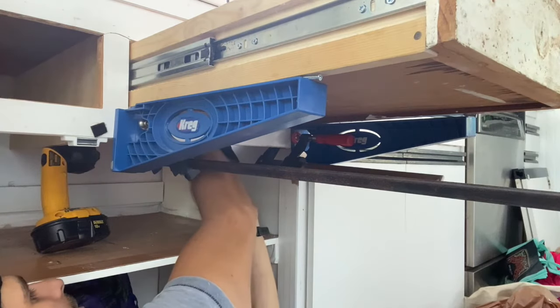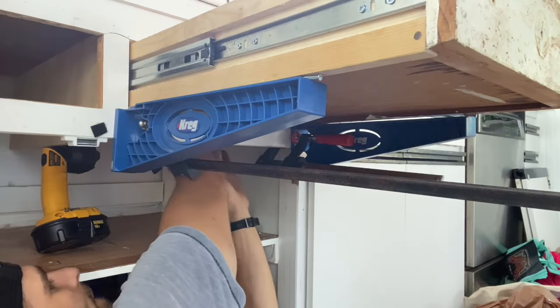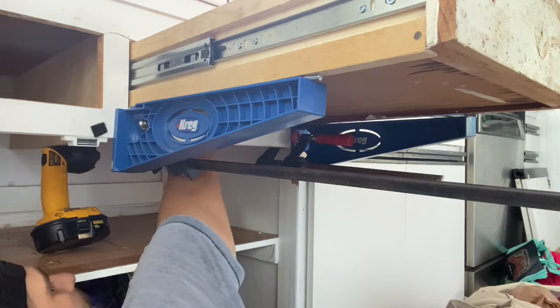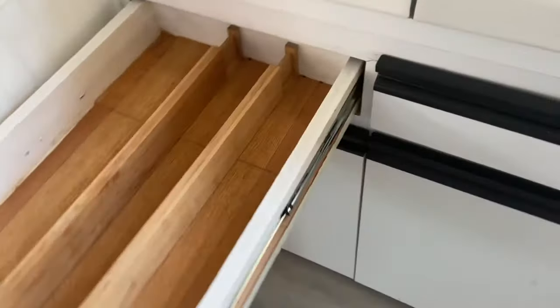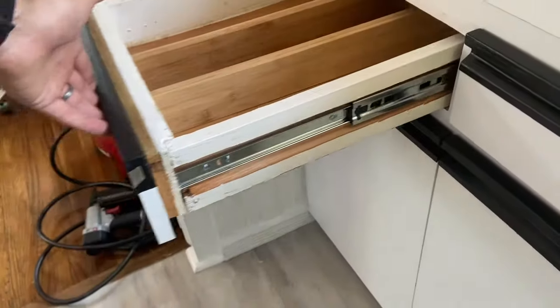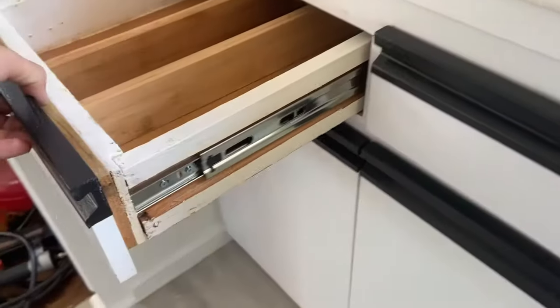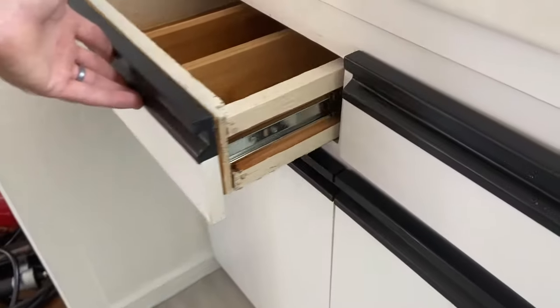Once I had the boxes on the Craig jigs, I lined everything up to the drawer opening and leveled it. Then I screwed the slides into the walls in the cabinet. If you measured everything correctly, that's it. However, if you're anything like me, you'll find a couple of areas where the boxes are grabbing or catching on the walls. You just need to look around and see the problem areas — it could be a warped piece of wood, screws in the frame that came loose, or slides that are not even with each other. It took me four tries and quite a few curse words to get everything perfect, but now it opens pretty darn well.